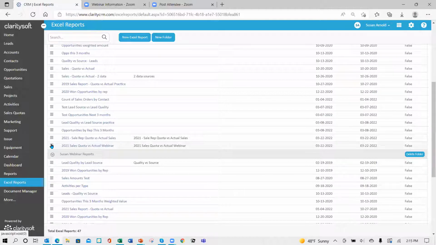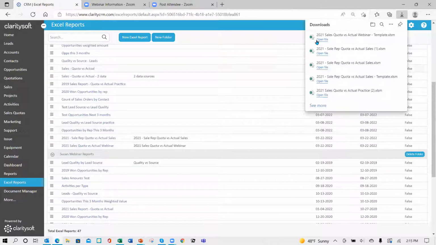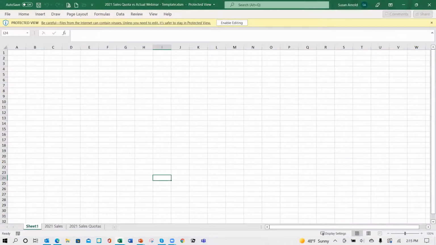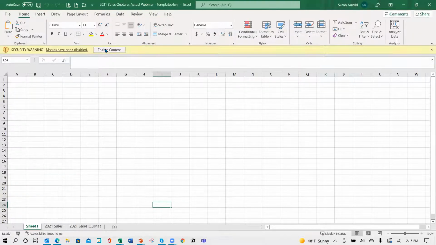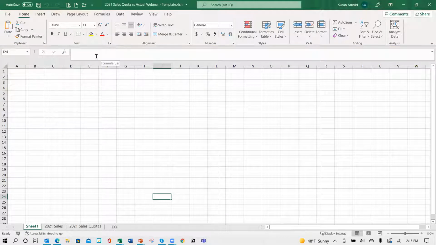So I'm going to click here and do download template. And here we go. And I need to move my Zoom thing out of the way so I can see my buttons here. So we click enable editing and enable content.